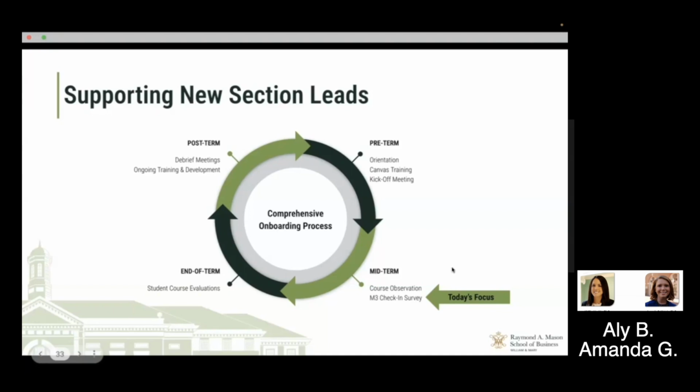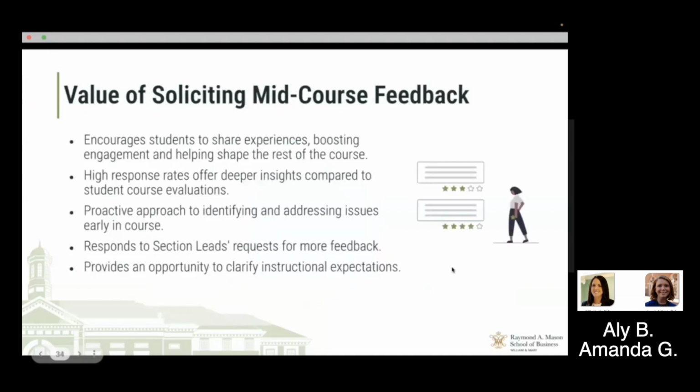This is a mid-course feedback survey, which we put in the course of any newly hired section leads for students to give feedback about their experiences. So these two processes together really complement one another, where we can see the feedback coming through from the student's perspective and do a deeper dive into the course, provide affirming feedback when the section lead is doing well, as well as some coaching on how to improve. And so we're going to talk specifically about that check-in survey.